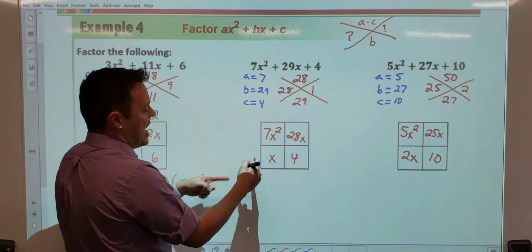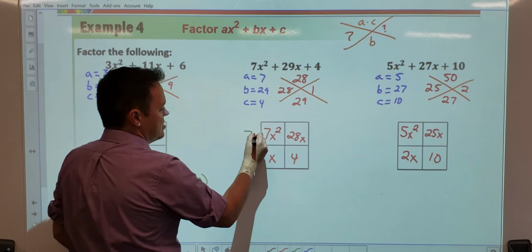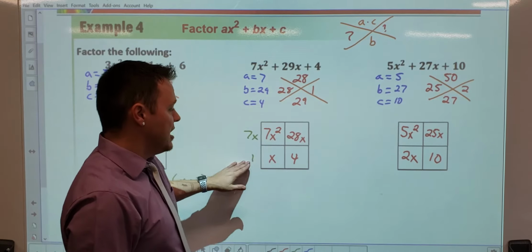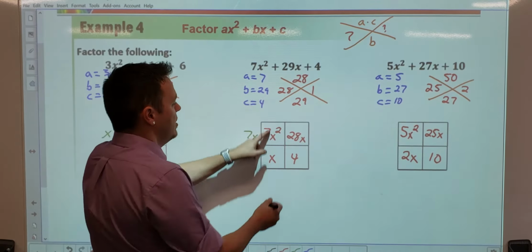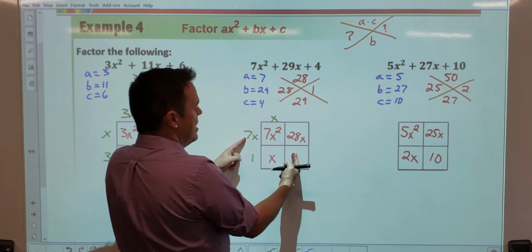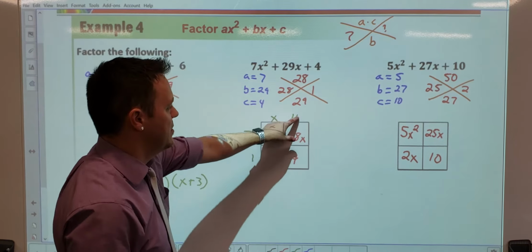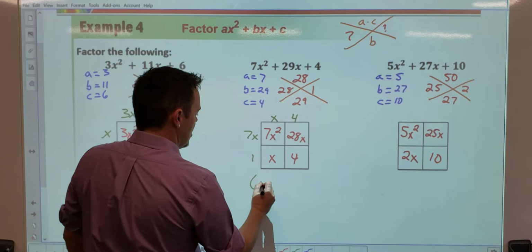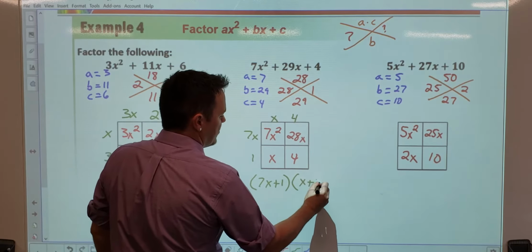Nothing in common, so that'd be a 1. And then rolling across here would be 7x. Remember, you can have nothing in common and just be a 1, but this top one can't also be a 1, like we talked about before. This is an x. Once again, 7x times x would be 7x squared. And then vertically speaking, they share a 4. That'd be a 1, 4, and then double check your work. It works. So my answer here is 7x plus 1, x plus 4.